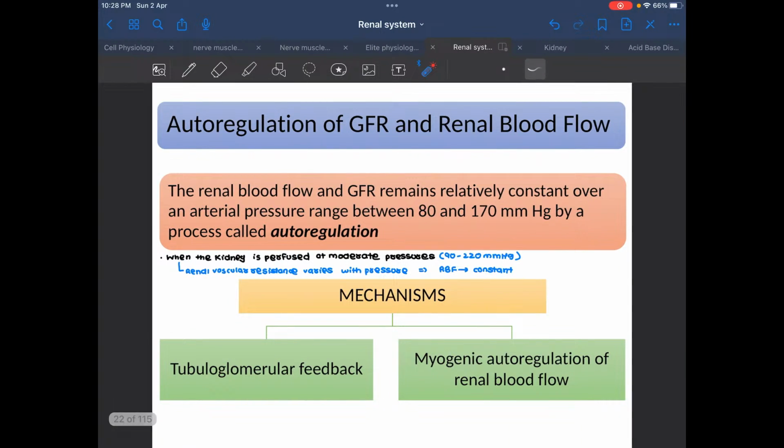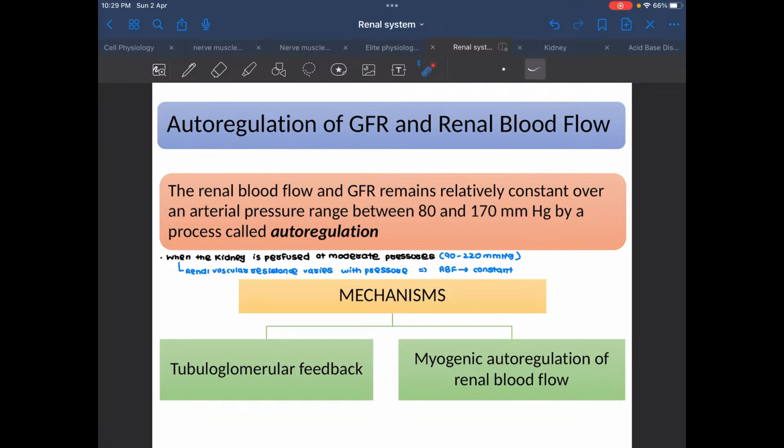So now, as we have studied GFR, we'll be talking about the regulation of GFR and the renal blood flow. Before we discuss that, we should be very familiar with the thing known as autoregulation. This happens in the heart, and this happens in many different organs, and one of those organs is your kidney. So what is the meaning of autoregulation? Autoregulation means one organ is able to control its own dynamics without any external forces, right?